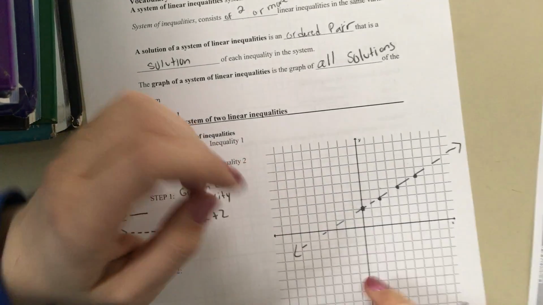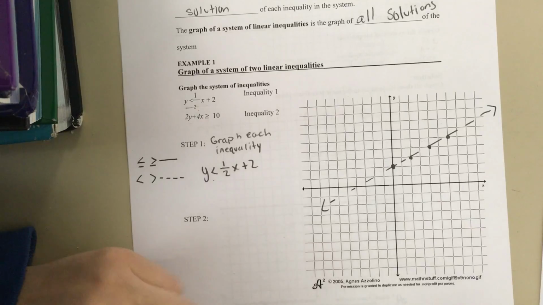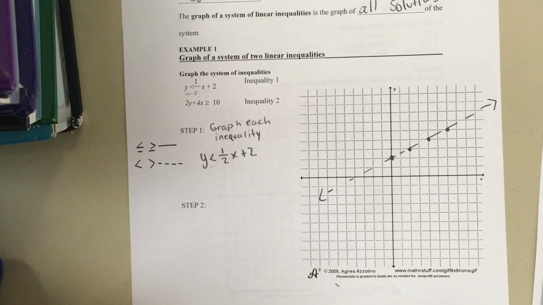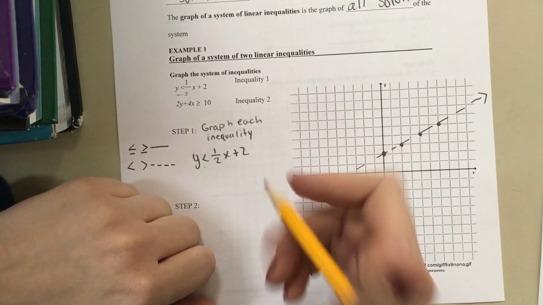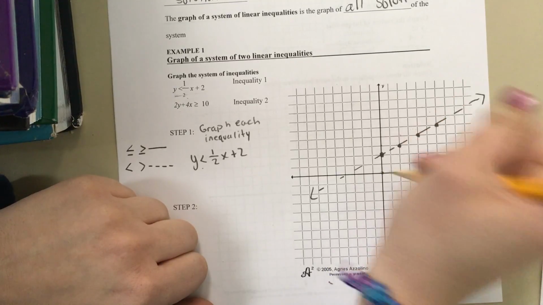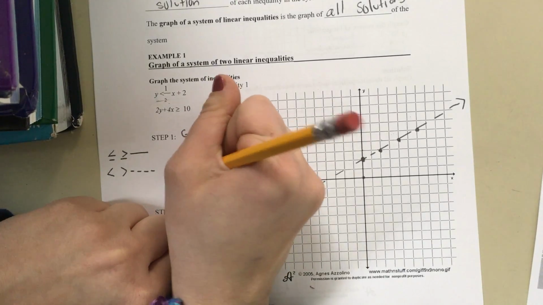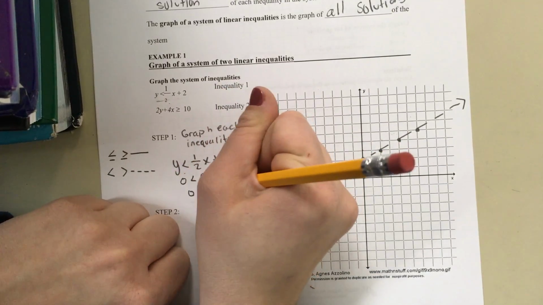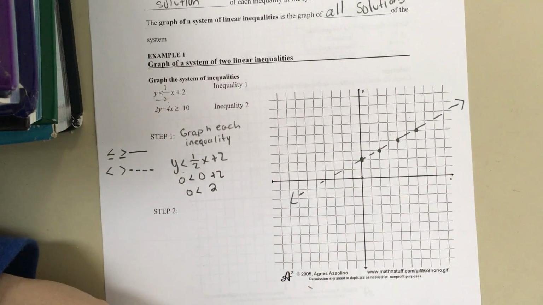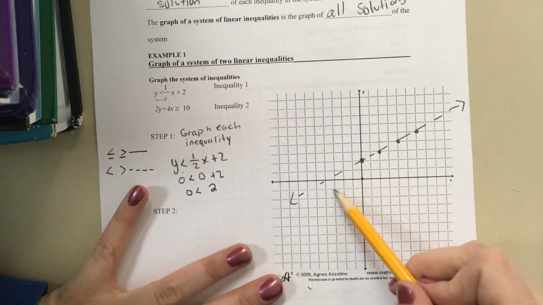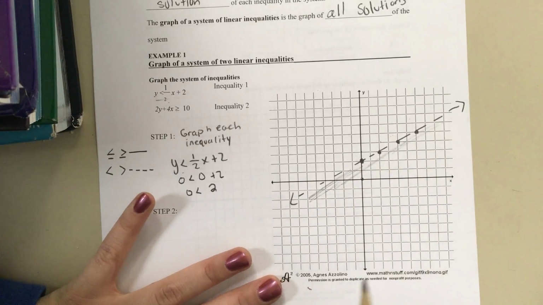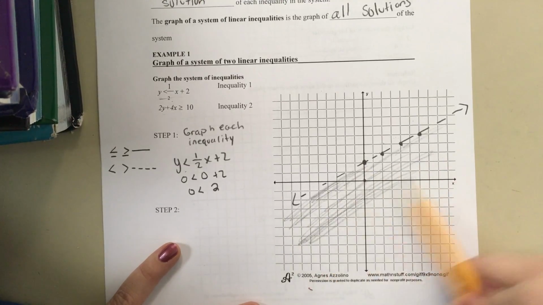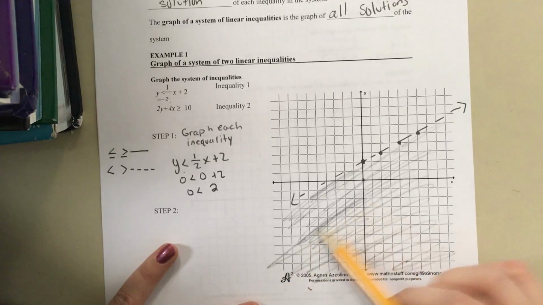We are not done with graphing this first inequality yet because we have not decided where we need to shade. So we're going to pick a point not on the line. 0, 0 is the best one to use. Plug that point in and decide if it's true. Is 0 less than 2? Yes, it is. So we're going to shade the side that does include 0, 0. But please shade very lightly in this case, because you will see later what we are going to do.